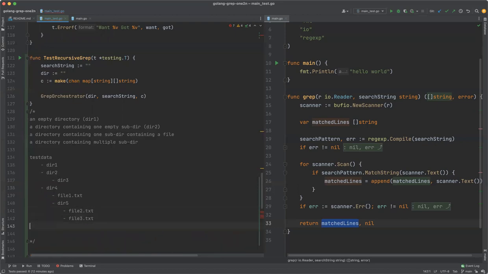Right. And if you want, we can also do a top level containing 2 files, and each directory containing multiple files, so file4.txt. Each directory containing multiple directories. You can create a dir6 on the level of dir5. Correct. I think that is handled with dir1, 2, and 4, right? Oh yeah, this will be handled by dir1 to 4, at this test data level. So we don't need that.